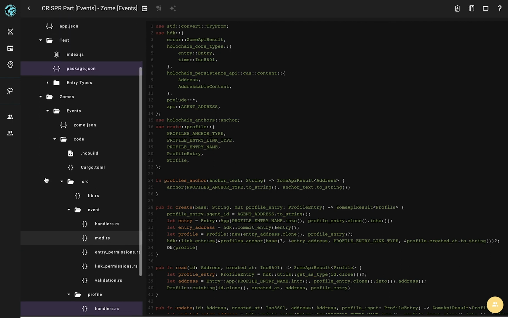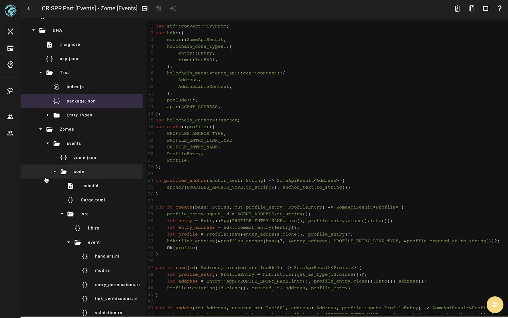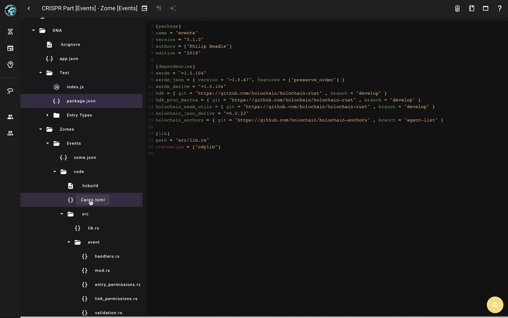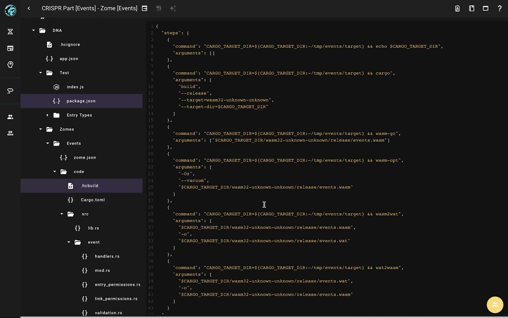Some other files that are needed to actually build a Holochain DNA are the Cargo TOML file, and this tells Rust where to get all the Holochain HDK and all that kind of bits and pieces from different crates. And then the HC build, this is used in our WASM compilation step. It does a lot of things like vacuuming, which sucks out all this superfluous code that doesn't need to be there in the final step. A bit like when you build JavaScript and it minifies it. Cleans it all up and makes it as fast as possible.